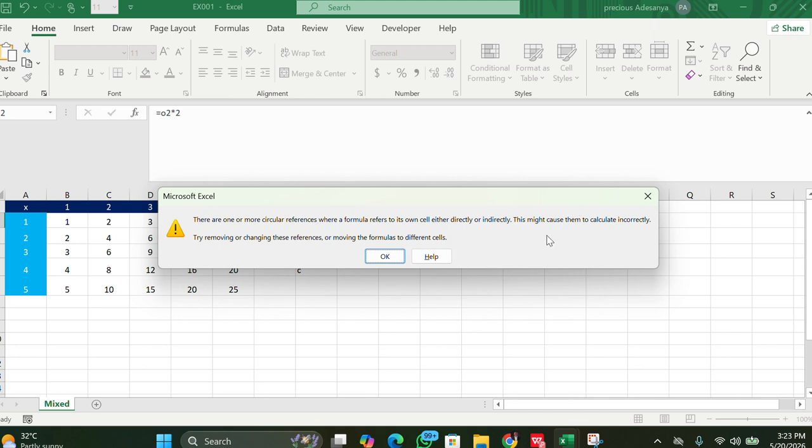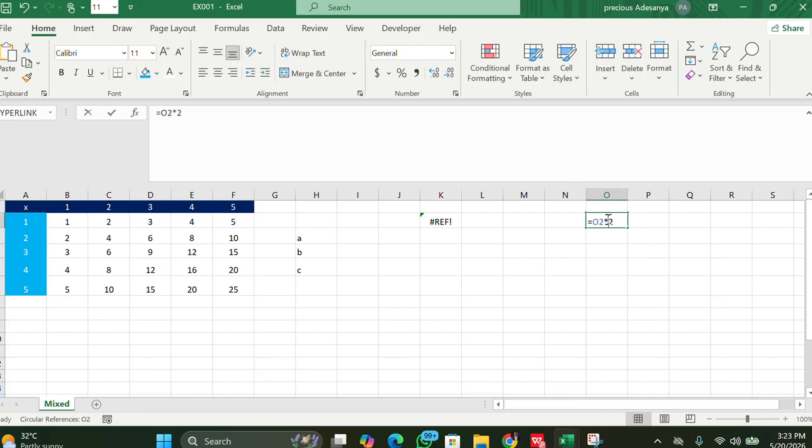Why? Because you can't reference that same cell on your own. Can you see what I'm saying now? I am on O2, then I want to be referencing O2 again. It's circular referencing. But I can reference any other thing apart from O2.